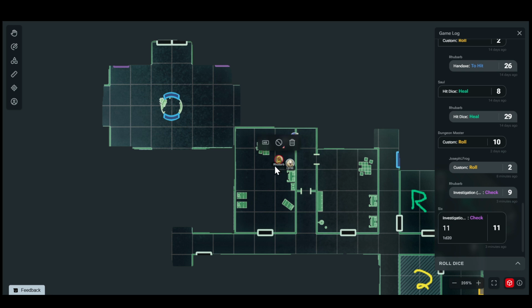Now that wouldn't be uncommon for a place in disarray, but have you seen webs anywhere else in the ship? You haven't seen it yet. Go ahead and make a nature check.